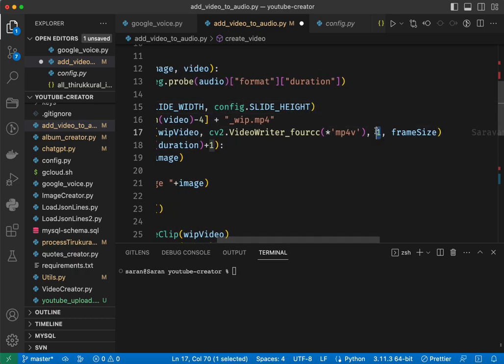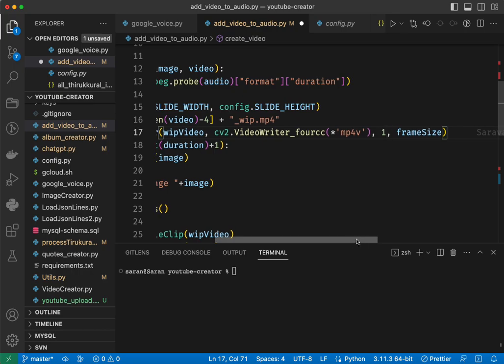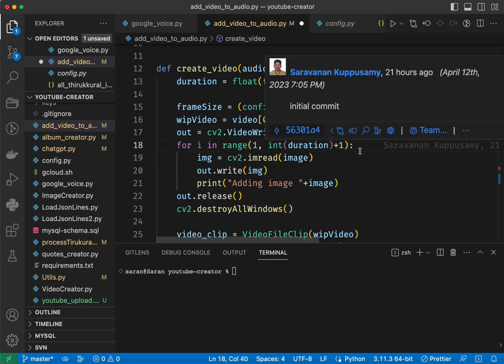Because my frame refresh rate is 1, if I want to create 5 seconds I need to create 5 frames inside of my video, right? Here I'm creating the range, the simple for loop from 1 to whatever the duration. This duration really comes as a float number like 1.352, something like that, that's what this particular package gives. I round it using int, from float to int, and also I'm adding plus 1.